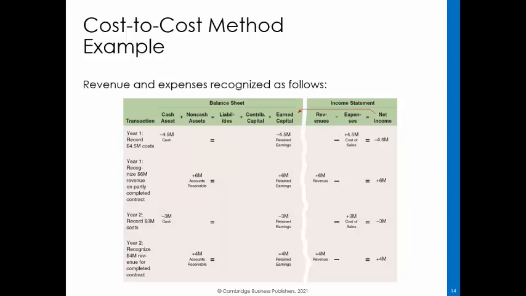This slide shows the recognition of revenue and expense over the 2-year period. We see that Raytheon recognized revenue for $6 million in year 1. The accumulated costs to date on the contract were $4.5 million. Therefore, there was a gross profit on the contract of $1.5 million in year 1, reflecting the difference in revenue of $6 million and cost to date of $4.5 million. In year 2, the remaining cost of $3 million are recorded and the remaining revenue of $4 million is recognized, yielding gross profit of $1 million.